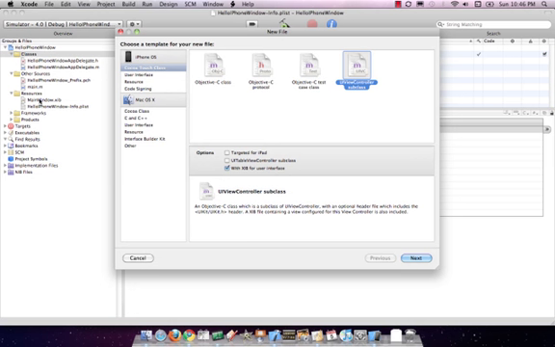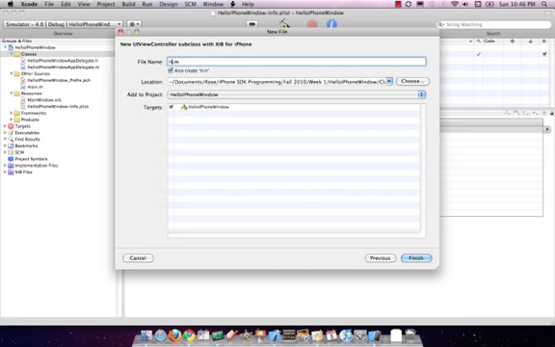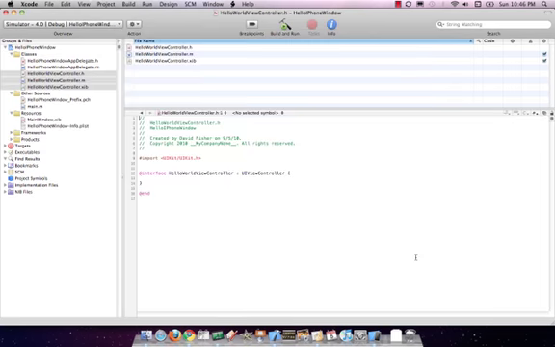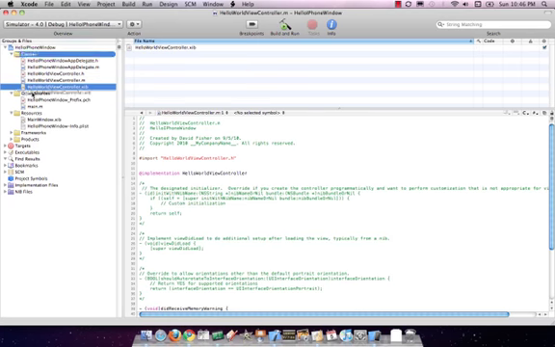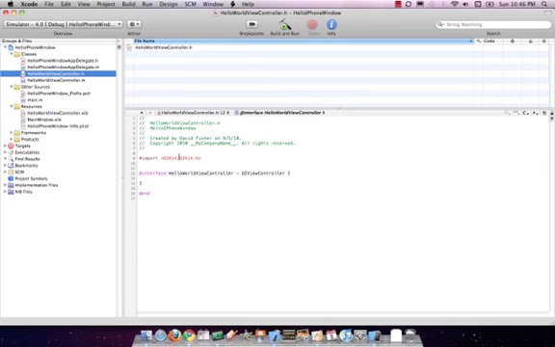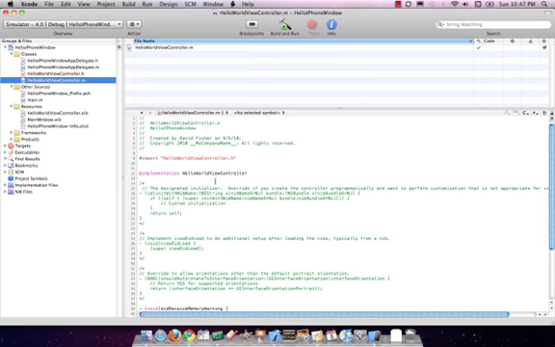So before they did this for you, but now we have to make them ourselves. Let's just call it Hello World View Controller. And then we'll go ahead and drag the zip file down into the resources area. And so at this point we have a class that we're going to use to make stuff with.